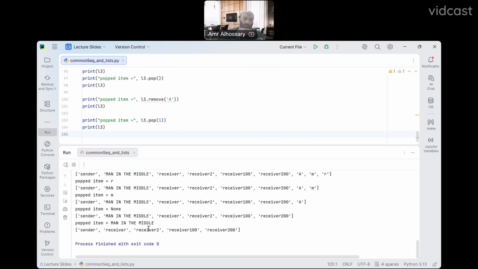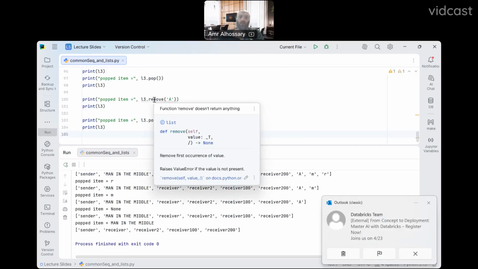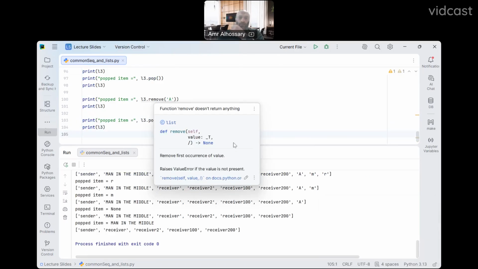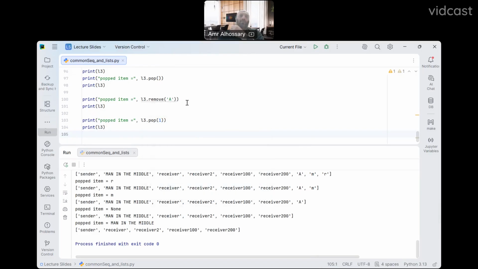Now sender, receiver, receiver 2, receiver 100 and 200. You notice here, even the IDE is warning me: function remove doesn't return anything. Okay, I know what I'm doing. Nice. So we tried remove and pop.